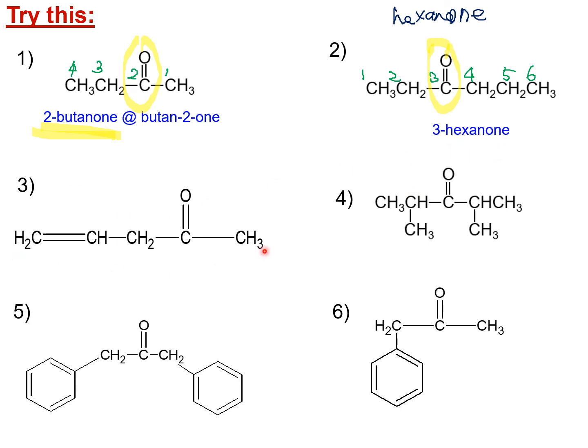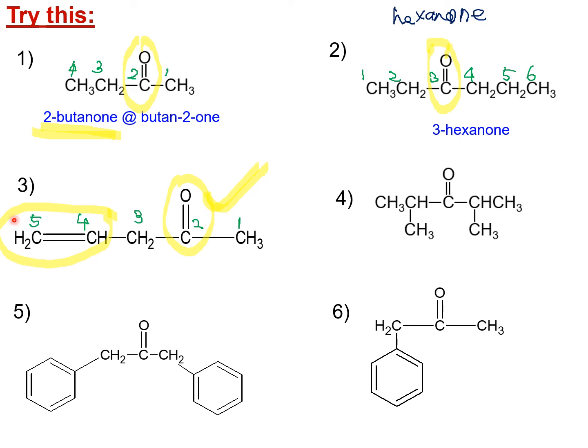Okay, how about this one? Ada alkene, ada carbonyl compound. So, you nak prioritize yang mana satu? You have to prioritize the carbonyl compound ni dahulu, yang ketone ni. So, bila you nak numberkan the carbon atoms here, you have to start from here lah. Sebab nanti C double bond O ni akan jatuh pada carbon yang nombor dia rendah, which is number 2. So, this is going to be carbon number 1, carbon number 2, 3, 4, 5. So, we know that dekat carbon number 4 akan ada carbon double bond alkene.